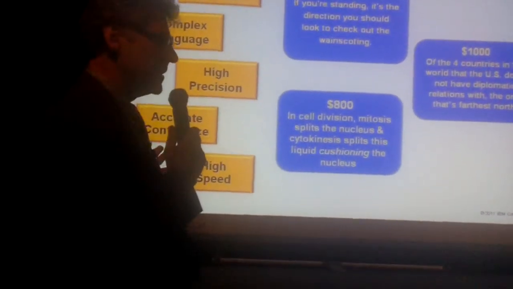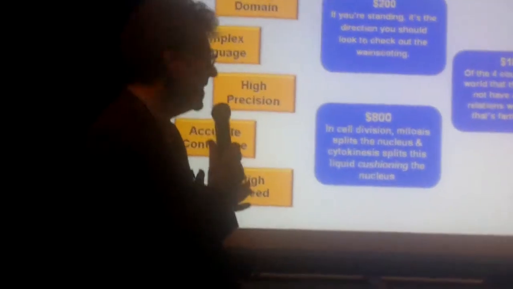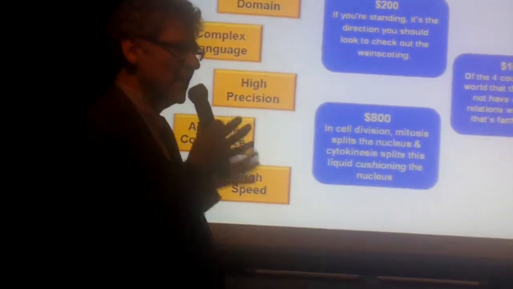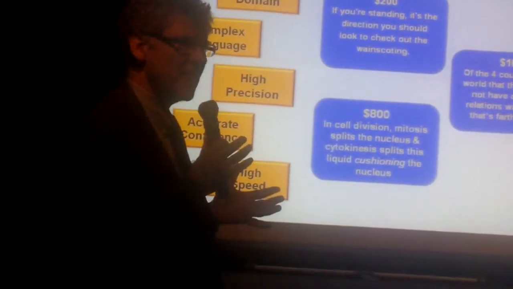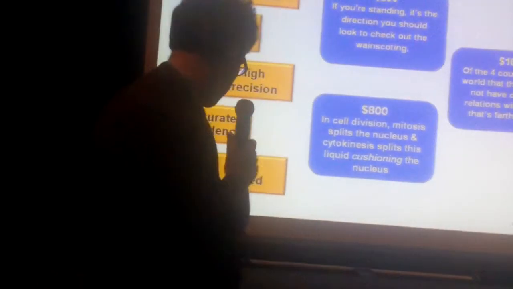So you look at this question and see you've got a question inside of a question. There's a nested question in there. There's the inside question, which is, let's figure out what those 4 countries are, and then what's the farthest north of those. So there's some really complex processing that has to be done.